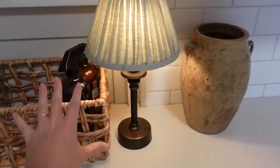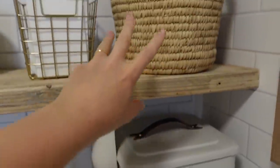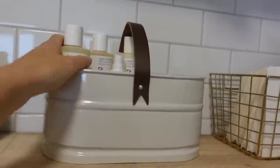Then we've got our gorgeous big workspace. Oh, I'm so thrilled about this. And it just creates so much storage, a really nice environment to be able to do the laundry. So we've got some of our laundry bits here, dog food, which is gonna be so much easier. And then cleaning cloths, color catchers, all of this is useful. This is all of Otto's grooming bits, so it's gonna be really easy to get all this.